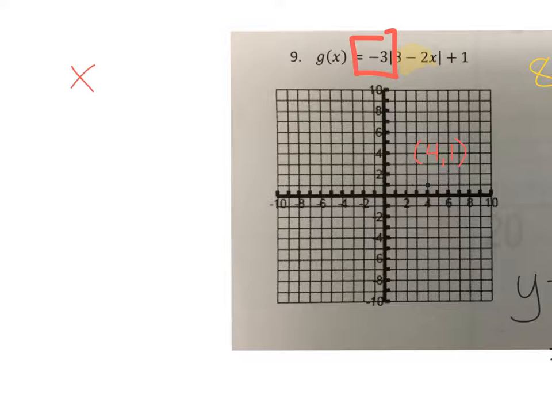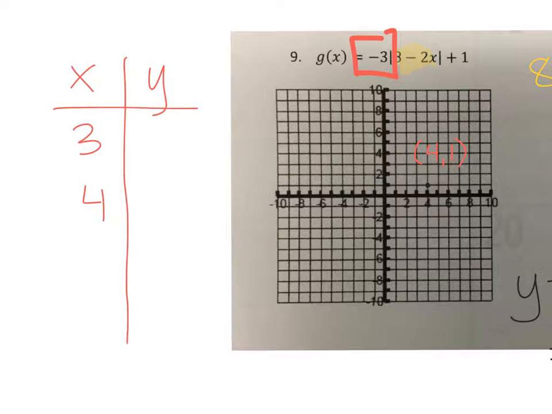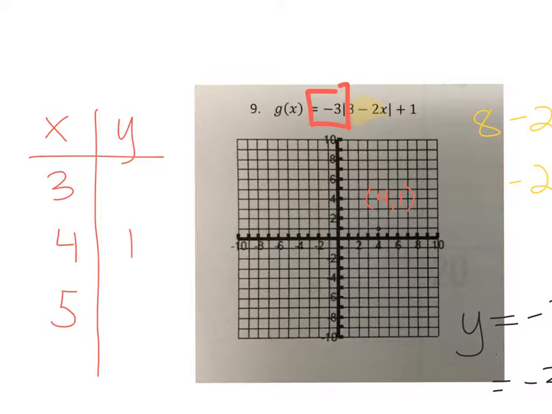Let's plot. So we have an x coordinate and a y coordinate. I'm going to go 1 to the left of 4, which is 3. So I already know that's 4, 1. And then I'm going to go 1 to the right, which is at 5. So I'm going to plug each of these values into my equation over here and figure out what the y values are.